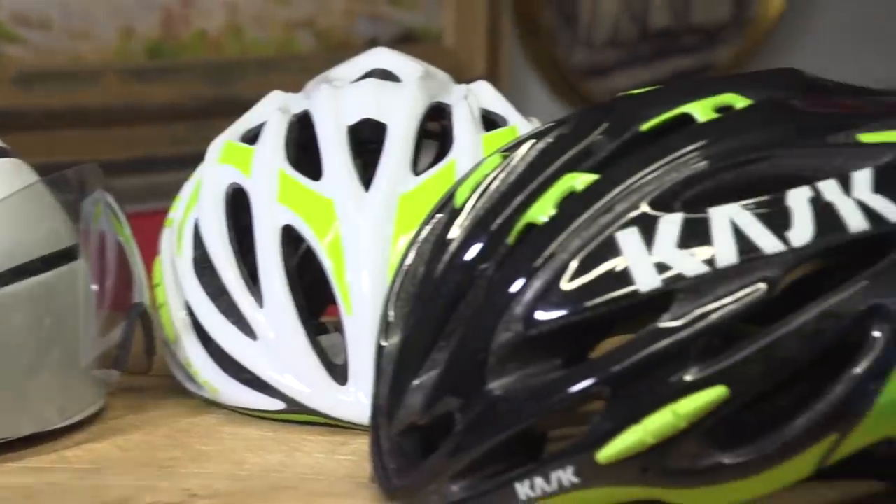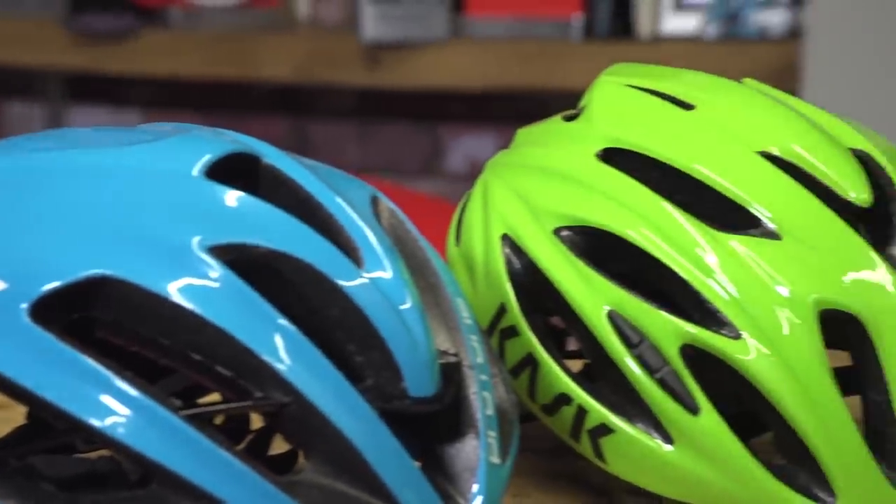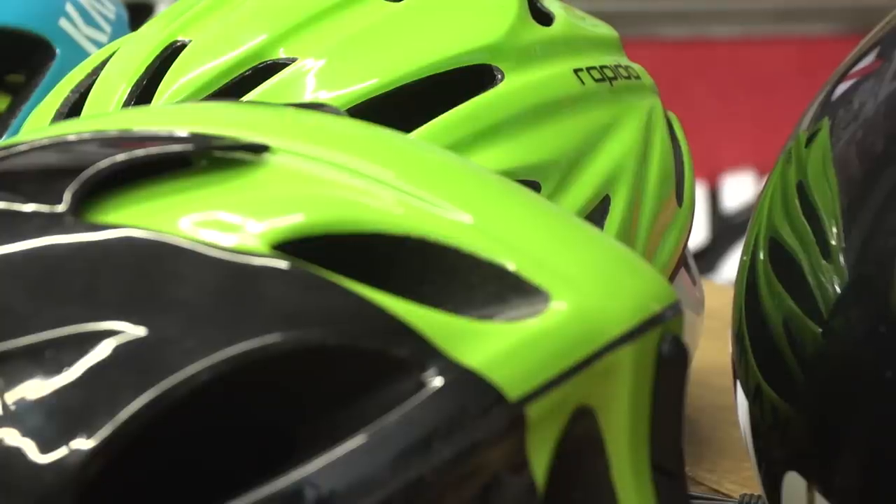Another consideration is the venting on your helmet. In general, investing a bit more money will either get you more vents or at least get you vents which work better, designed to maximise the airflow whilst you're out riding your bike. That is, of course, unless you are investing in an aero helmet, which we will get onto very shortly. Whether or not this needs to be a consideration to you really depends on the type of climate in which you ride.